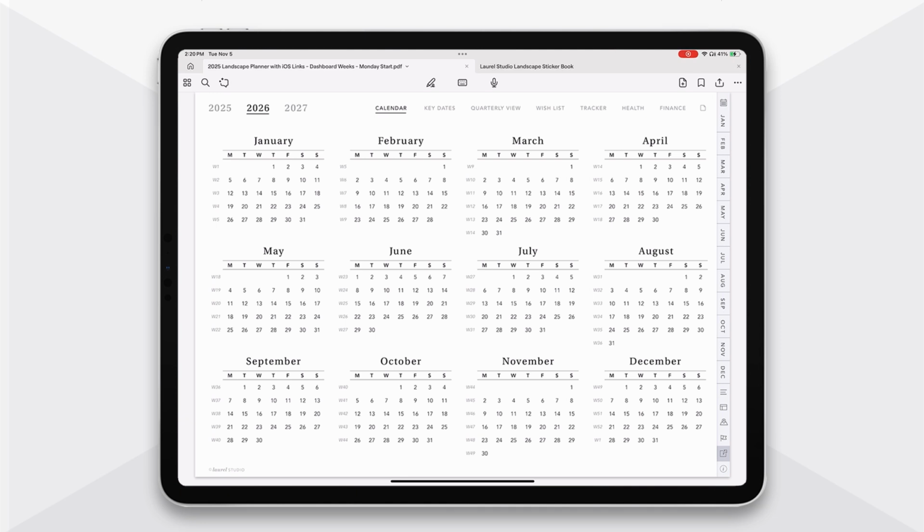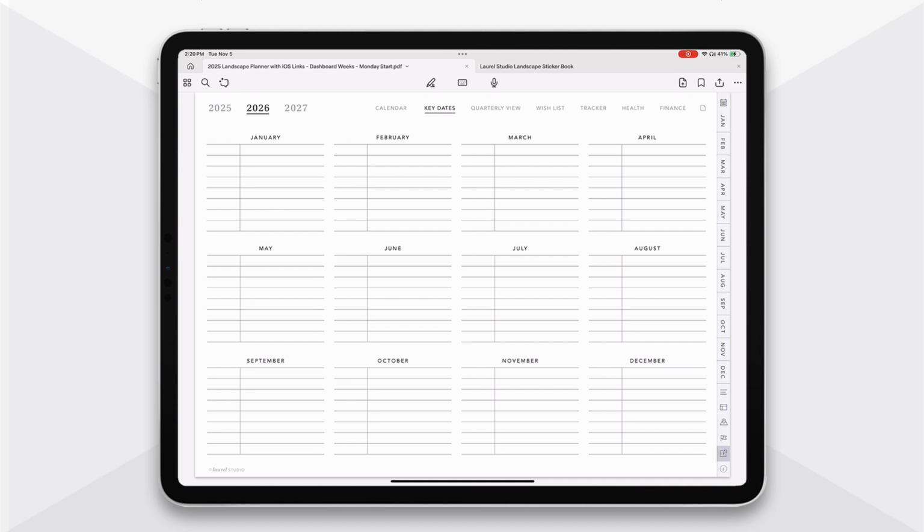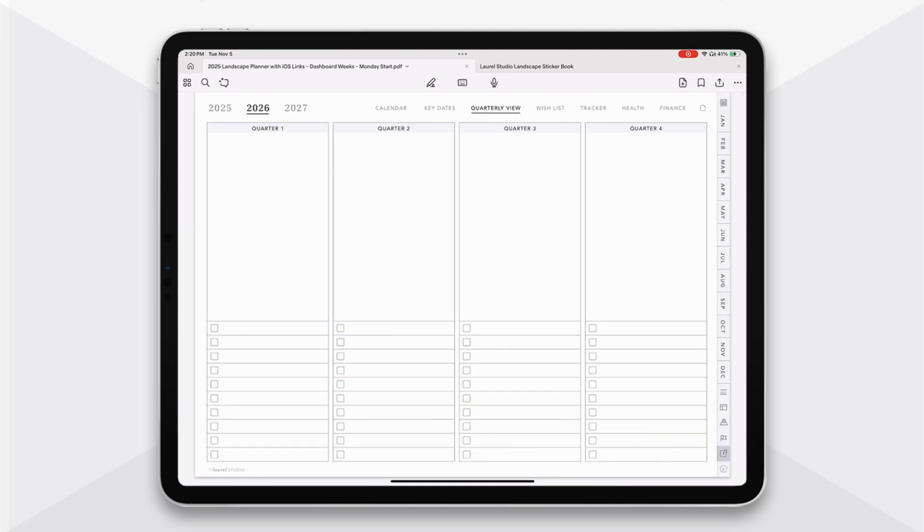Now, this planner doesn't include all of the weekly, monthly, and daily pages for the next 2 years. The file would be way too large, but you can see at a high level, this allows me to easily glance and see what the dates are in 2026 and how the calendar lines up. I can go through and record some key dates, even plan things by quarter.